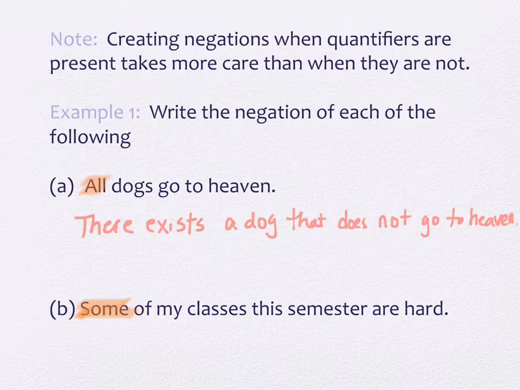So I need to change this into a universal quantifier. And I have choices. I can change this so that it says all, or I could change this so that it says none. And I can write the statement either way. So I'm going to do both of them just so you can see what they would each look like. Often there's one way of writing that's just more natural than the other one. But let's actually give it a try with the word none first and see how that one goes. So some of my classes this semester are hard. None what? What am I going to write next?